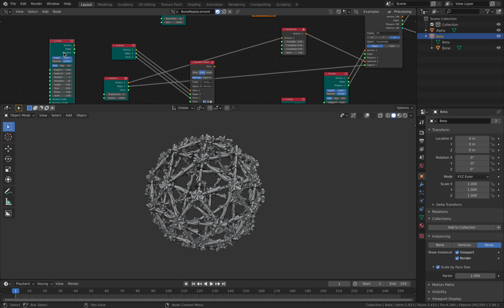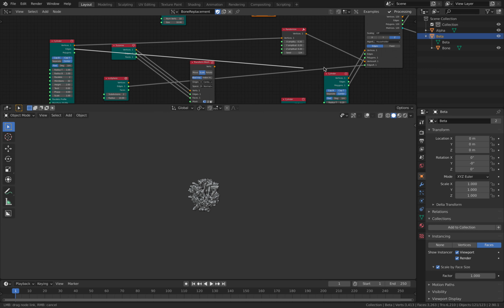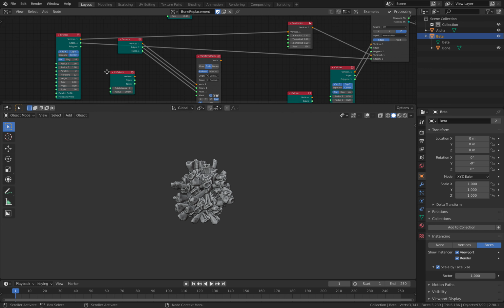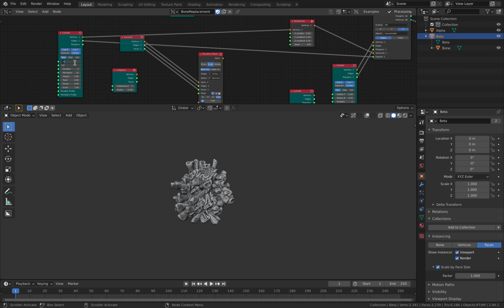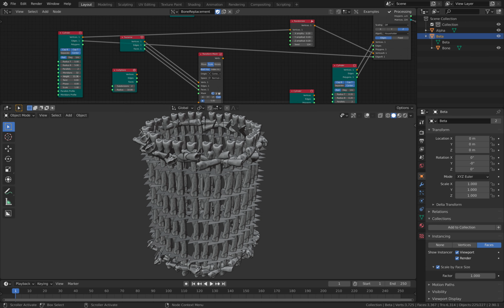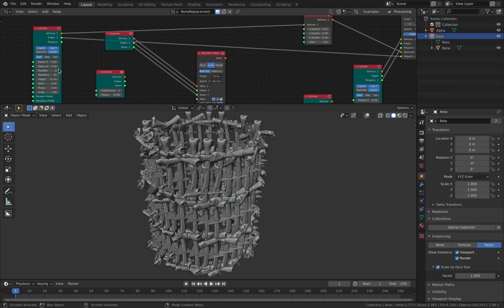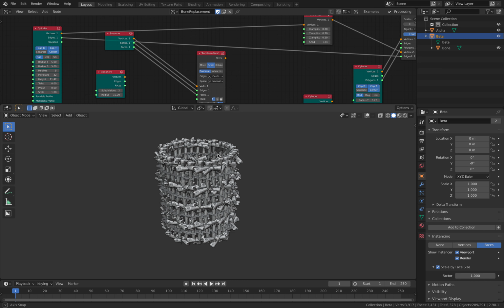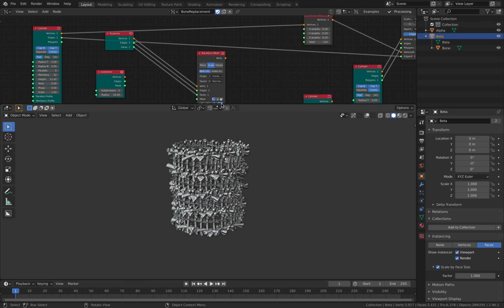You can use cylinder also, cylinder and edge. So scale it, change the height, maybe add more subdivisions. So this bone should work.